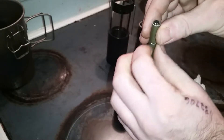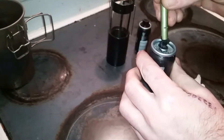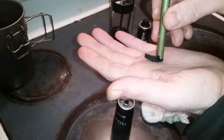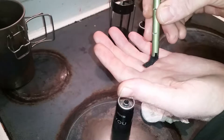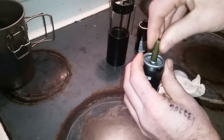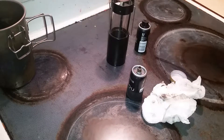So as this tube heats up and wicks, it won't overflow over the top because it'll just be able to go down through. So far it has worked. Basically all I did was pop the hole in there — you can see I've got fluid. I did notch the bottom so when it lays down in there you can still get fluid up through the bottom once it gets all the way down. It just pops up in there and goes all the way to the bottom. I'll pause it and then light it up.